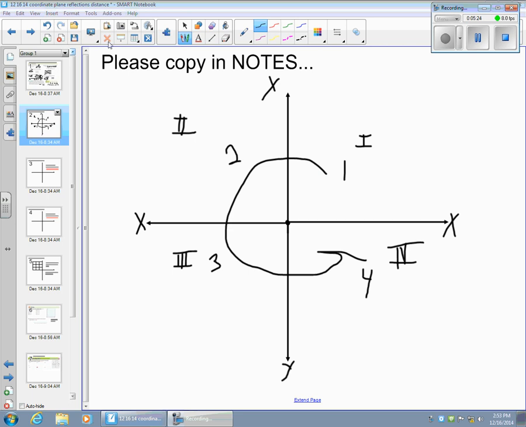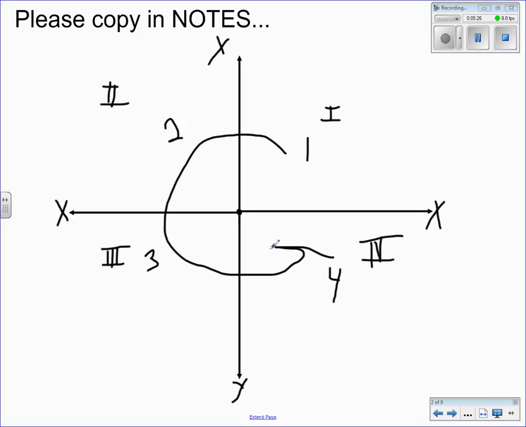The other things you might want to put on here are that on x, this side is positive. This side is negative. On y, going up is positive. Going down, that's a funny looking P. No, positive, right? When you're up, you're positive. When you're down, you're negative, all right? And when you're given coordinates, which always are in parentheses, x is always the first one, y is always the second one.